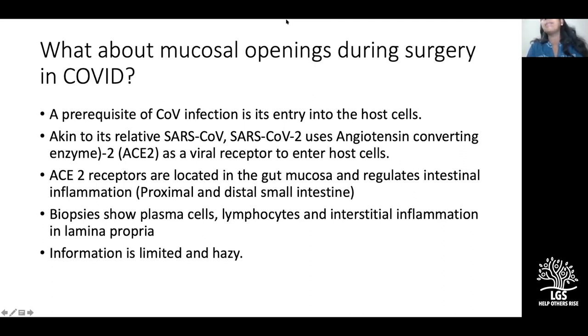So if there is a suspected COVID patient, maybe in a negative pressure OT, you intubate, wait for some time, maybe around half an hour. Again, I'm not sure about the timing. I'm assuming at least 30 air exchanges are sucked out, and then you go in and start the procedure. And probably the anesthetist takes all the precautions stringently before intubation. They don't do the usual things. They don't use a bag straight away into the ventilator. HME filters on both the limbs. Those kinds of things should be followed.